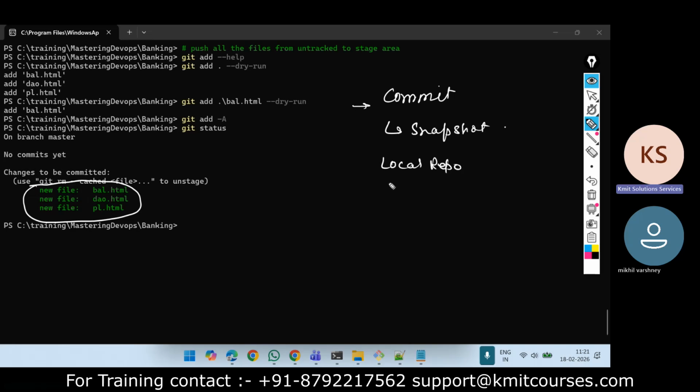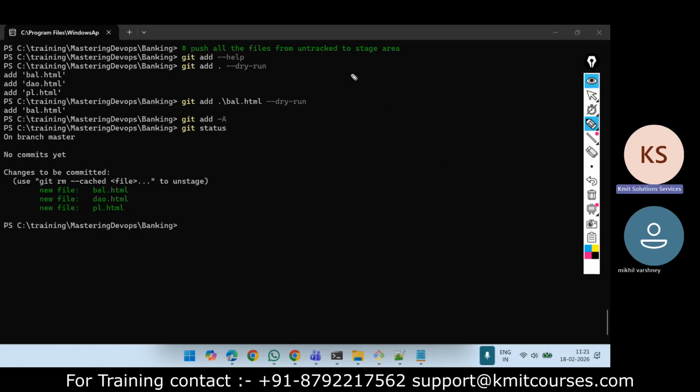Until this, these are not in the repository. Whenever you do a commit, a unique commit ID will be created. But that is not meaningful. If you want to know what you have done in that commit, you need to give the message with -m. Without a message, first of all, it will not accept. This is a required parameter or required option.